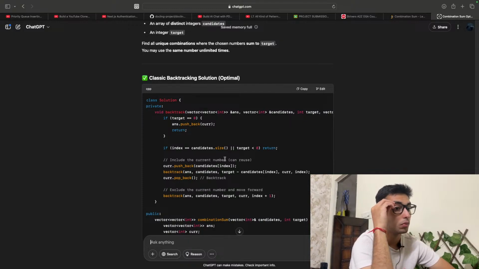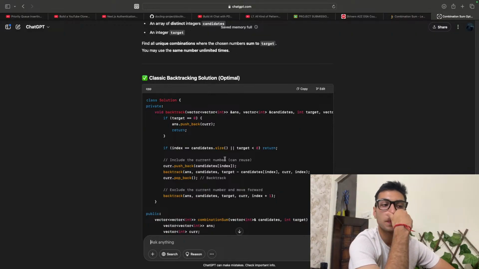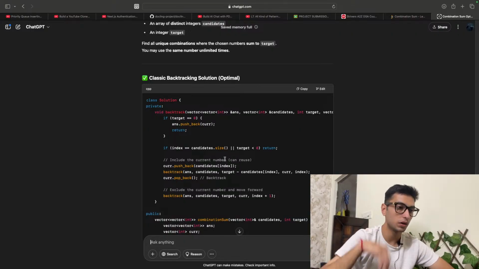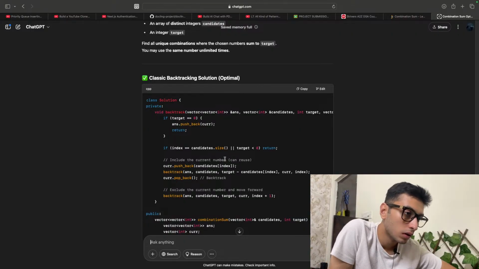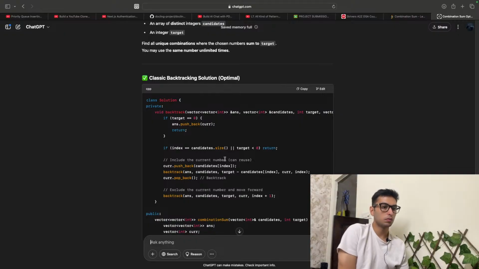So include the current number, can reuse, current push back candidates index, backtrack with target minus current. Yeah, it does that. Current, index, current pop back, backtrack. It's gonna keep on pushing and backtracks, exclude the current number and move forward.